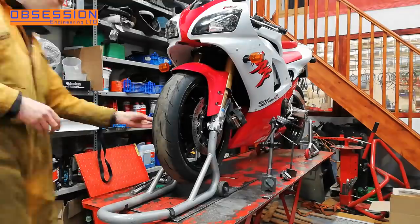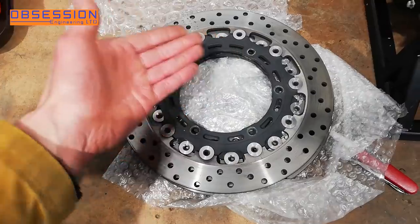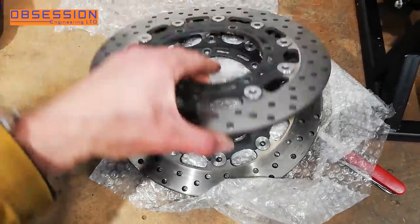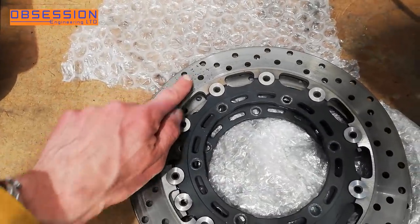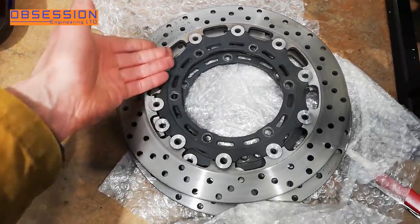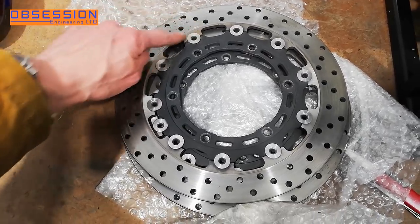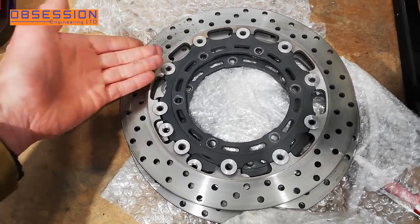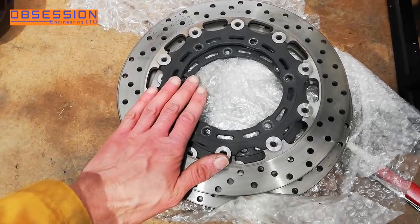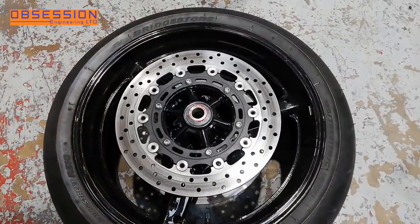To take the wheel out is pretty simple — just undo the pinch bolts and wind the spindle out. So here are my £24 brake discs off eBay. And if I'm honest, they're probably in worse condition than the ones I'm taking off — they've got exactly the same sort of pitting in them. But I'm going to change them anyway because I've got them now, and that will actually confirm if they've still got the brake jitter that this is the problem. And for £24 I'm willing to take the risk. If they're no good at all, they'll make an interesting wall clock or something.